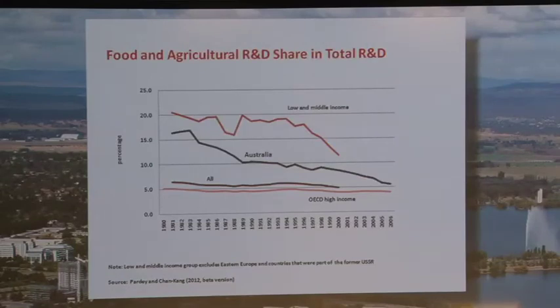There's also been a big structural change in food and ag R&D vis-a-vis other research. A lot of my work is looking at the sources of innovation in agriculture, and I increasingly see lots of innovations used in the agricultural sector that are developed in other sectors. So the IT sector, basic biology, genetics, and genomics sectors that lie outside of the realm of food and ag R&D are spilling in and increasingly impacting innovation processes within the agricultural sector.